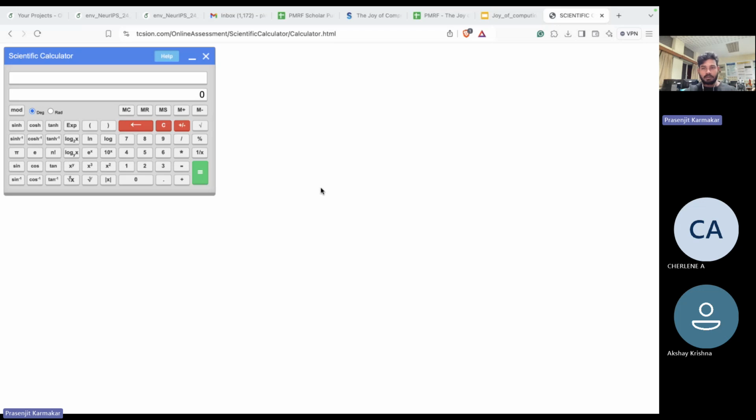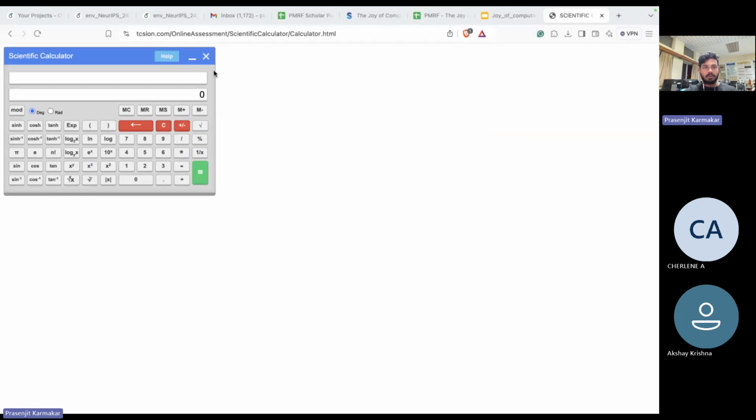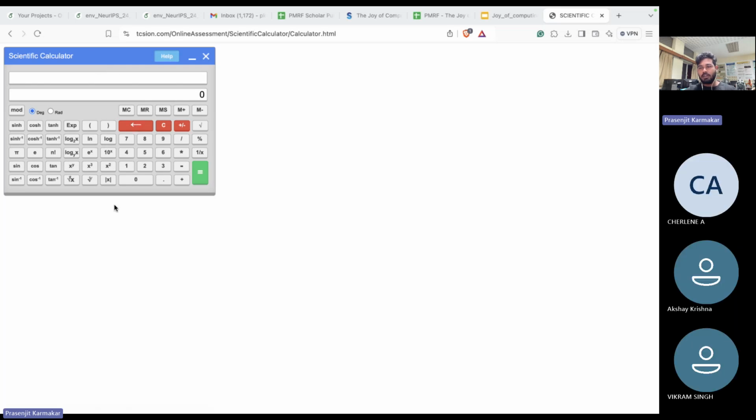I'm just reminding you of the restrictions for the exam. You have to use a scientific online calculator like this, and it comes embedded within your TCS iON exam interface. There is a calculator icon at the top of the interface. You just click it and a calculator would appear.